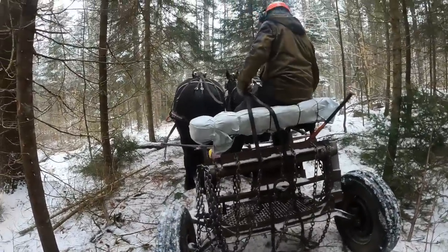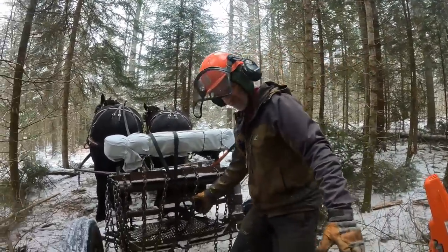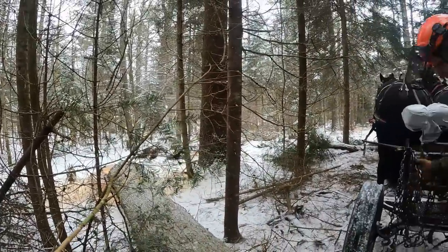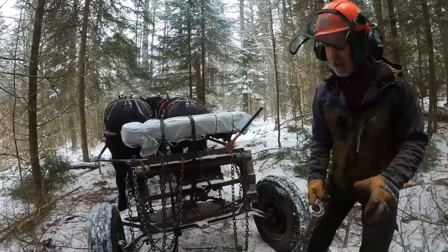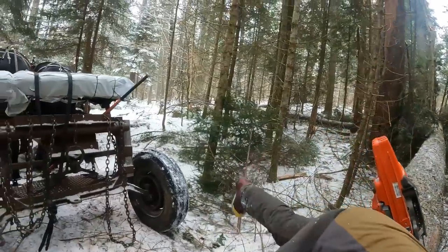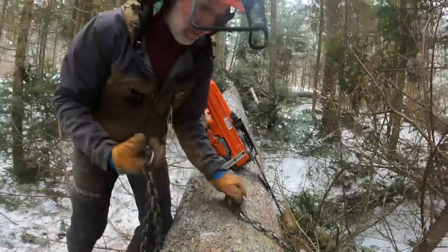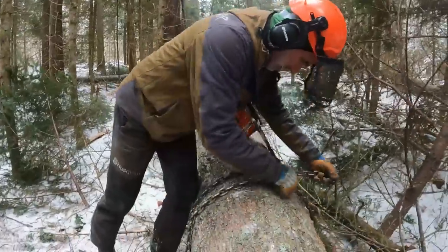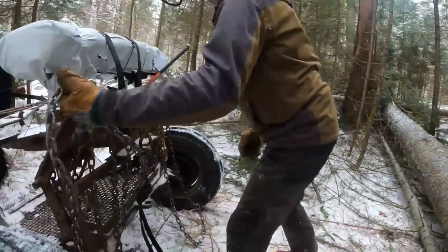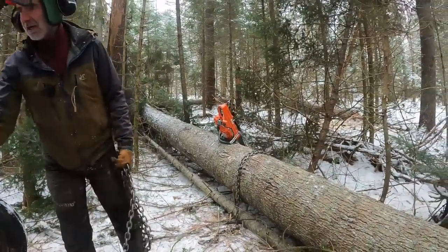Okay. So what I want to do is I want to take both these, the 14 and the 16. This is a 16 here. But I'm afraid if I hitched on to both and try to go, I'm going to get bound up. So this is what I'm going to try to do, and I think it will work. If I take this 16 footer and put a good rolling hitch on it, and I want to get the chain on here so that while it's up in the air.